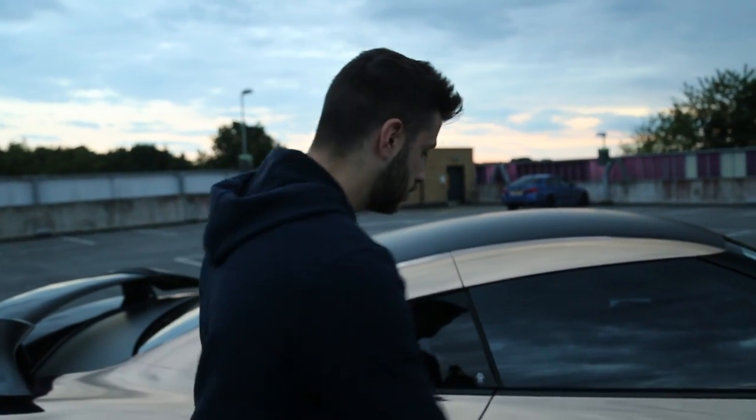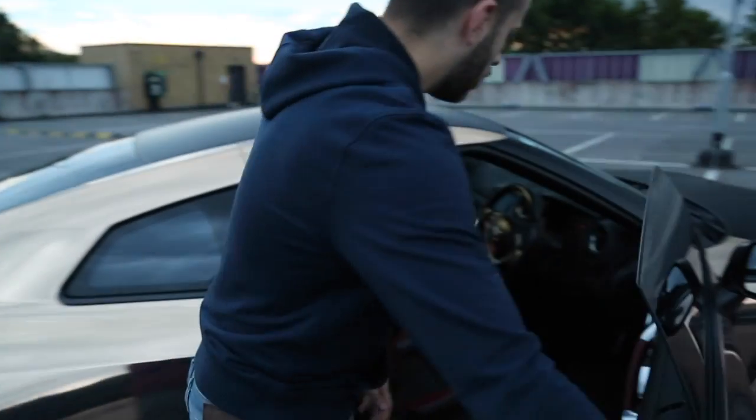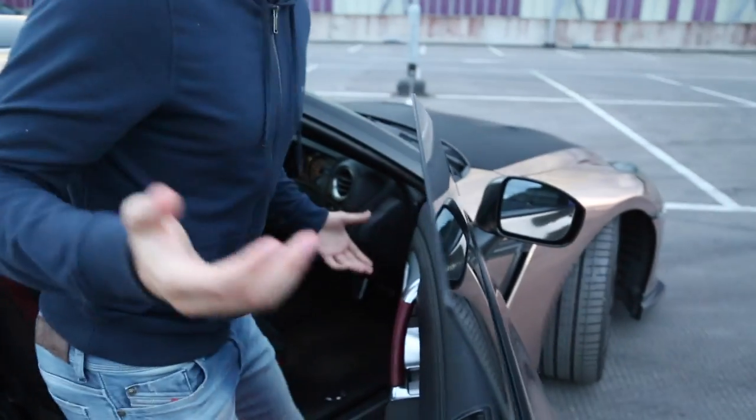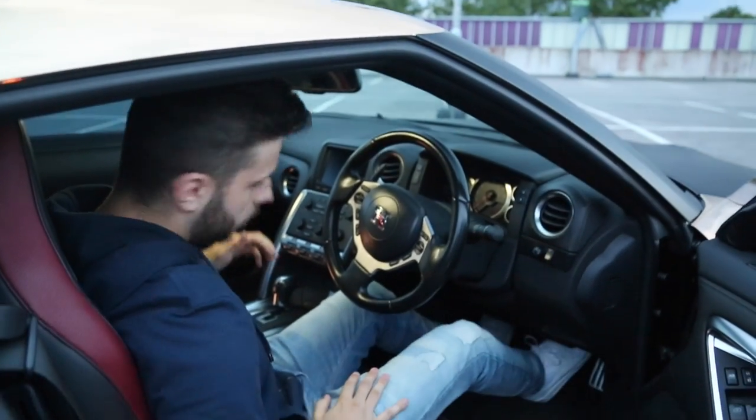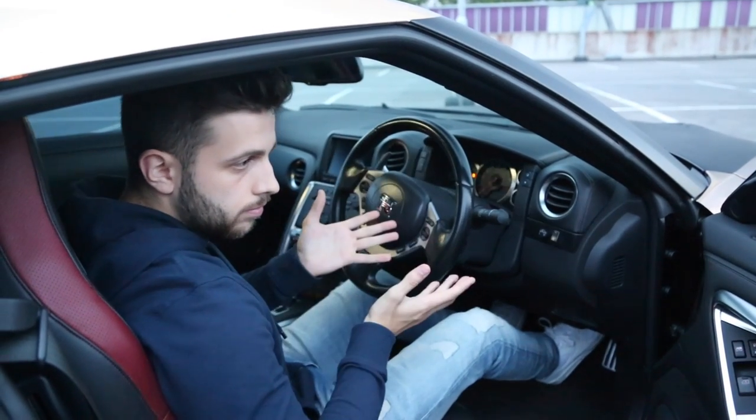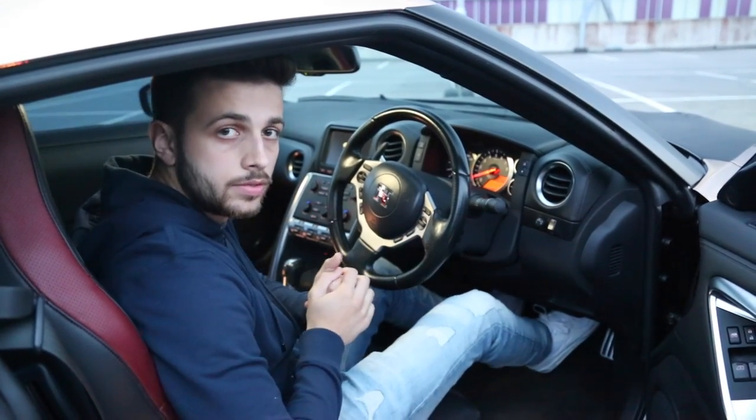All right, so now it's time to actually start the car up and actually hear what it sounds like. So, as you do, open the door. Oh, we've got tinted windows. I didn't even mention that, but it's quite obvious anyway. Right, so what you do, automatic. So I've got the key in my pocket, foot on the brake, push to start. There you go.